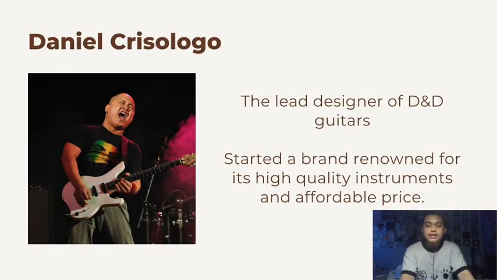Daniel Crisologo is the lead designer of D&D Guitars, a local brand of instruments based in Pasig. It has been a standard that to get a good sounding instrument, it must be from a big famous brand and doesn't come cheap. Before, cheap and locally made guitars were only for children, not professional musicians.